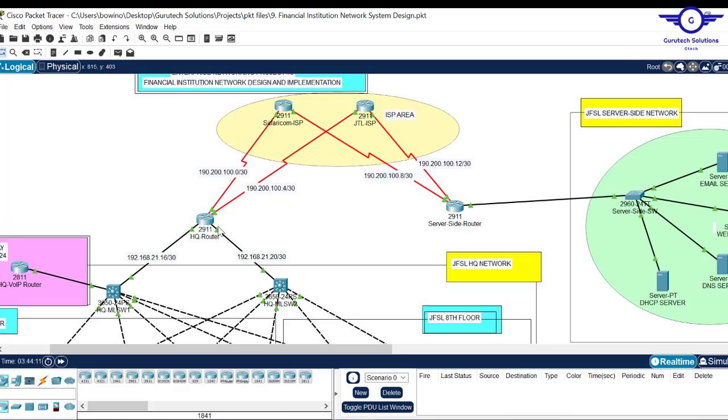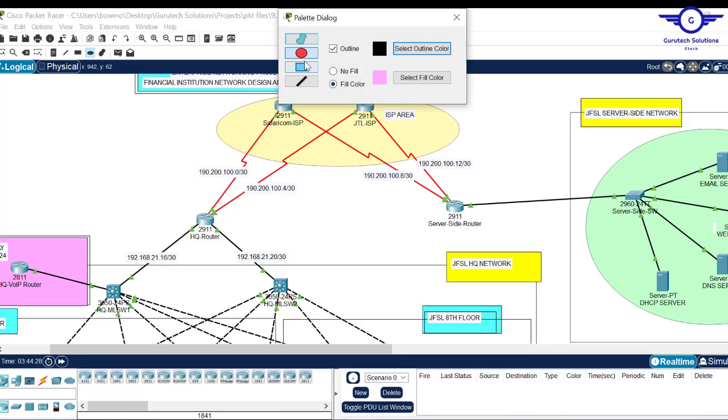So that's why we must configure site-to-site IPsec VPN between this router and this router, such that any traffic from this network to this network is encrypted, and also from this network to this network, so that no one can interfere with the traffic.